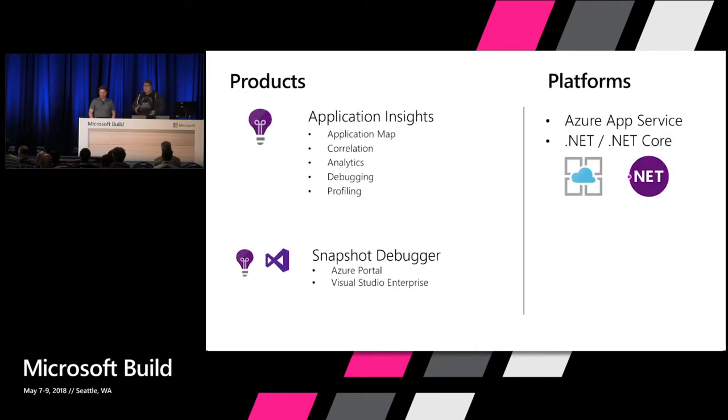So for these demos, we're going to be focusing on using Application Insights and Visual Studio, targeting a .NET and .NET Core application running as an Azure App Service. Many of these tools and platforms, features work in different platforms and different Azure types. App Insights, for example, works on Java and Go and all sorts of other languages. But this is Build, so we're going to focus on what's best, which is Microsoft's .NET, Azure, Visual Studio, and App Insights. It would be a trifecta, but there's 4 of them, so it's more like a quad.